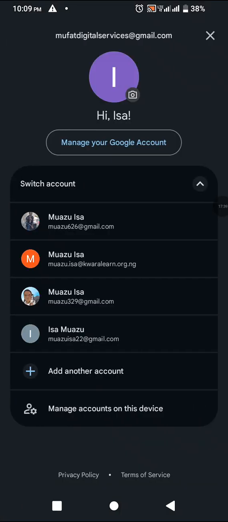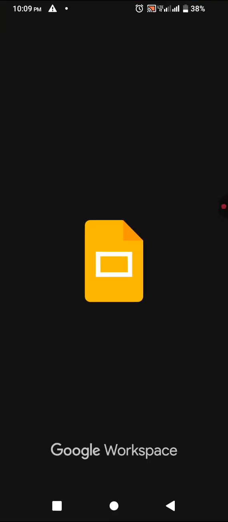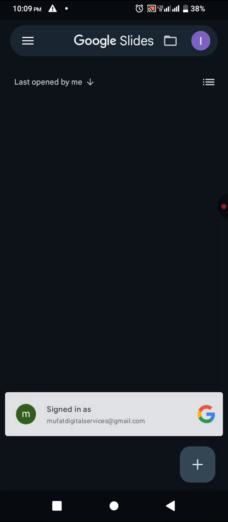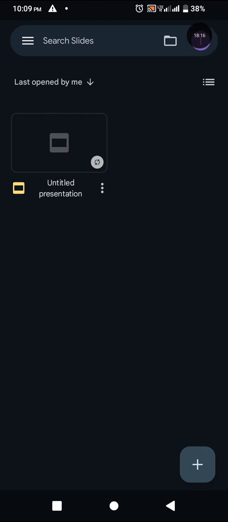And then the last app we have on the list is Slides, and this is also an upgraded version of PowerPoint. As we all know, PowerPoint is mainly used for presentations. So whenever you have any presentations to do, or you have a project you want to present, this app is used for presentation purposes. This is the Android version created by Google, and we have a Google account profile showing here that the app is ready for work.